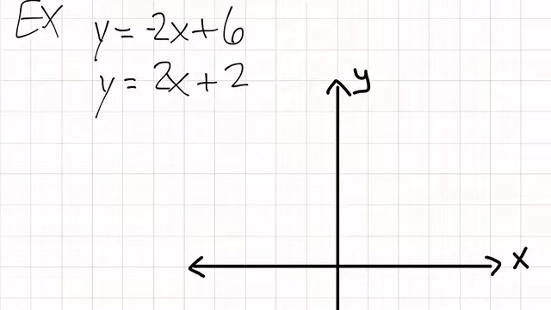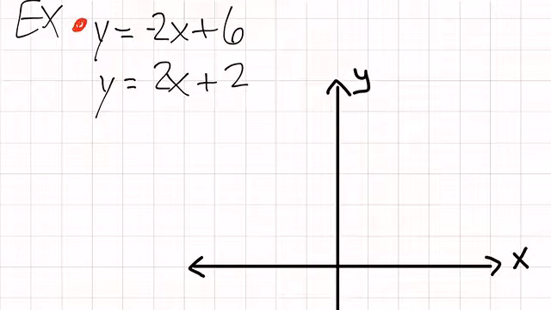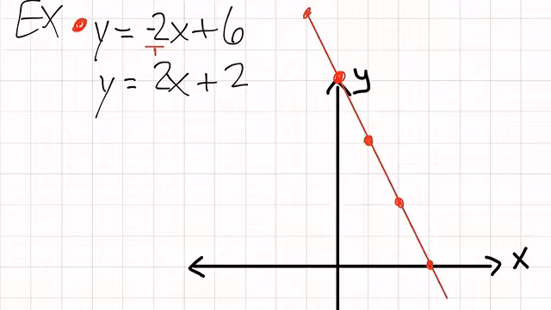Okay, so looking at this right here, I'm going to start off with color coding this first equation. It's already in slope-intercept form: negative 2, which means negative 2 over 1, and 6. So I'm going to start out by going up 6. From here, I'm going to rise negative 2 and run positive 1. So we would repeat this several times until we can get our line to do what we want it to. So we'll just say it goes here.